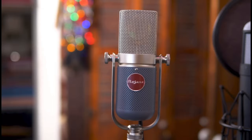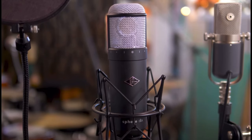You did use it with Dusty. I did use it with Dusty. We used it on acoustic and vocals, but I haven't tried it on drums yet, so cool. I think I'm going to point it that way and see what happens. The newest UA Sphere mic, the modeling mic that models all the great microphones that you would want, with all the plugins of Neve and API, et cetera.